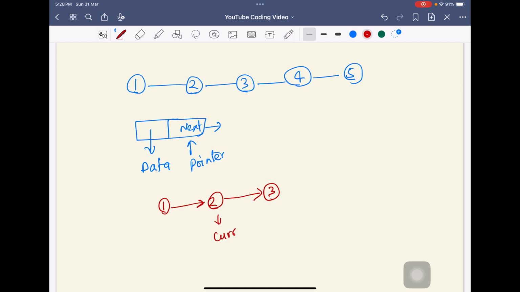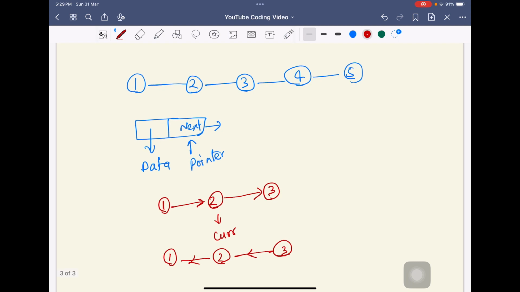In the original list 1 points to 2 and 2 points to 3. So basically in the reversed linked list, instead of 2's next pointer pointing to 3, you need to point the next pointer to 1.